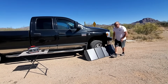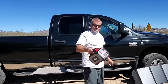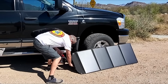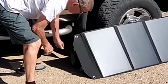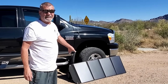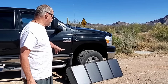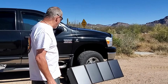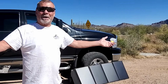Just something like that. And when you're charging this, you want to make sure your ROCKPAL 300 is behind it, so it's in the shade. You just take it, plug it in like that, set it back there. And the one thing I do like about the ROCKPAL also is this will charge at 69 watts, which is pretty quick. Basically, it'll go from 0 to 100% in like 4.5 hours with a great day like this. So that's my favorite part of the whole deal. And of course you have to have sunshine, but that's why you go to Arizona.